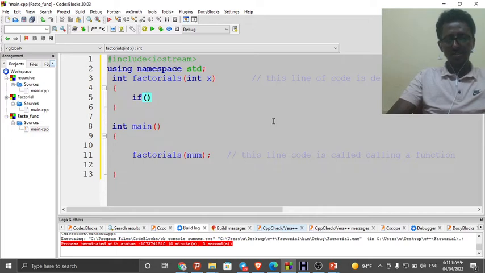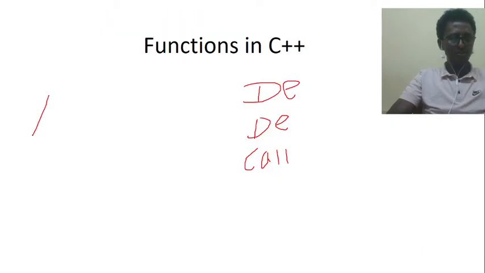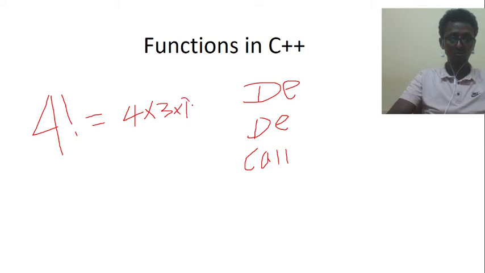I think it is better to first discuss what factorial means. Let the factorial of 4 be equal to 4 times 3 times 2 times 1, which is 4 times 3 is 12, 12 times 2 is 24, times 1, 24.